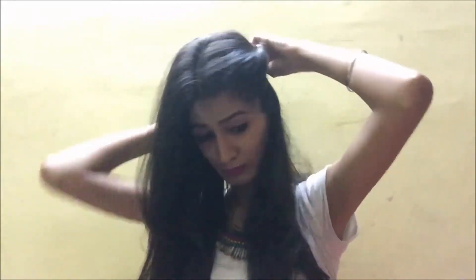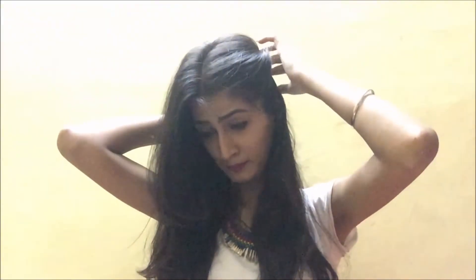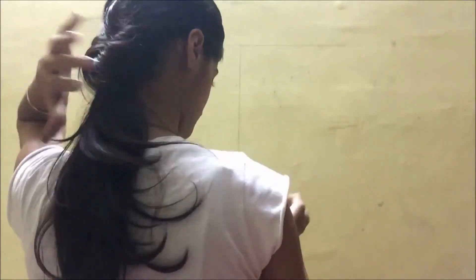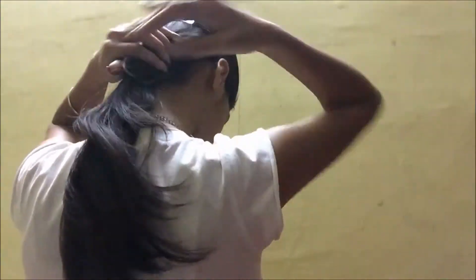This is the last hairstyle. Divide your hair in the middle section, take a part of your hair, twist it, and hold it with a bobby pin or tic tac pin. This is my favorite hairstyle! You can leave the rest of your hair open or tie it up — since it's hot, I prefer tying it up. After that, divide a little part of your hair from behind, put your ponytail in between and pull it through. It just appears like you have braided part of your hair, and you are done!